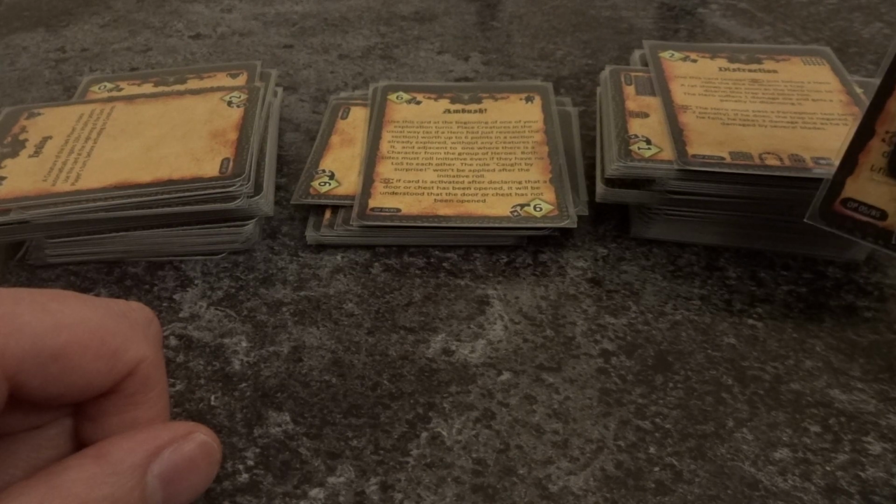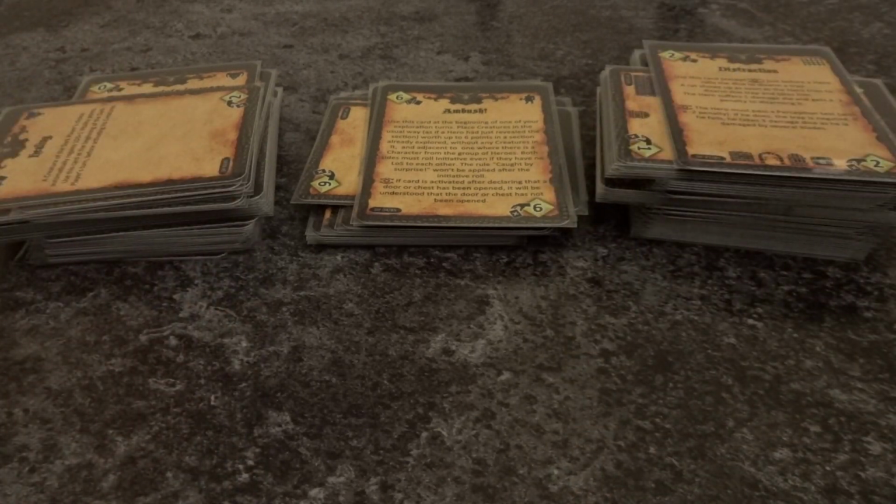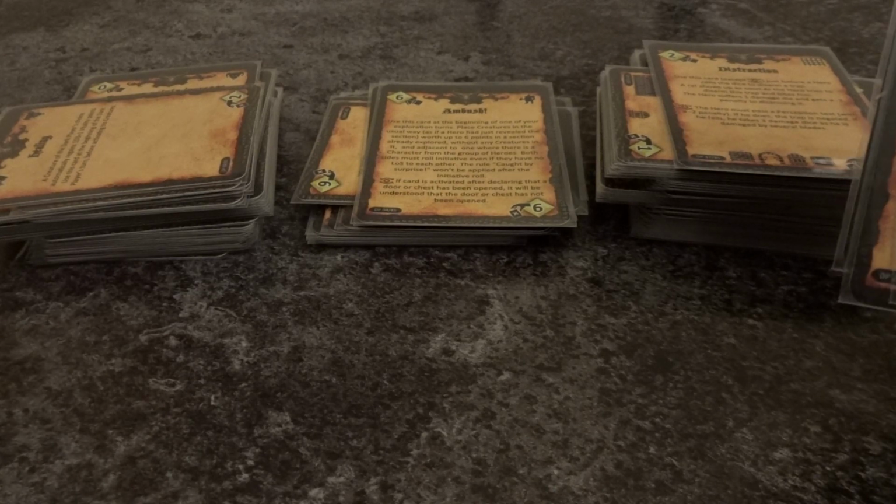There are 85 Dark Player cards coming with Dungeon Universalis in the current version. Let's see if there are changes in the reprint. And yes, we will start with the obstacle cards and have a look at them.